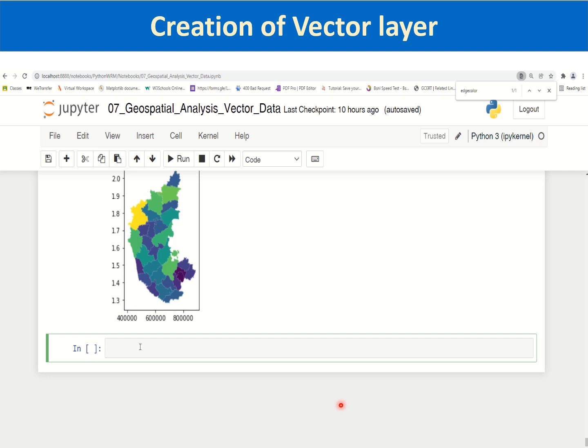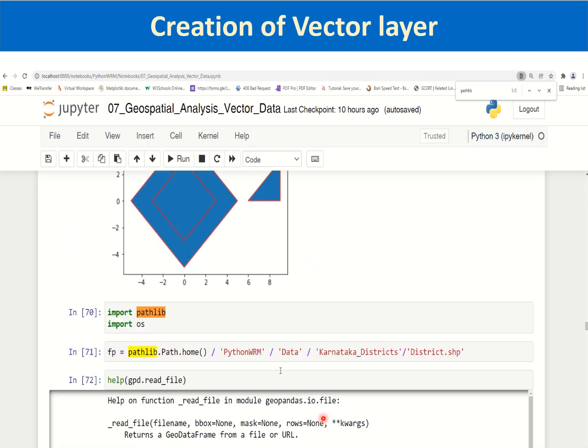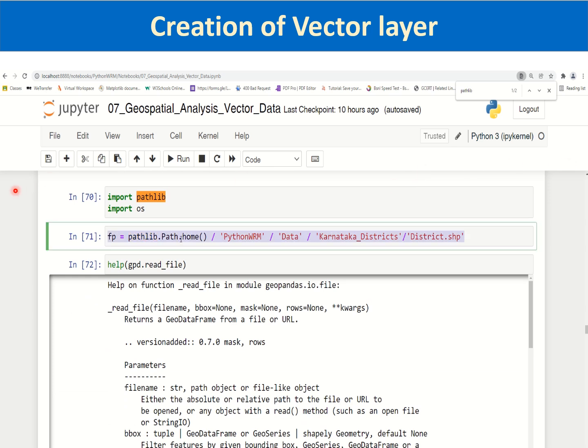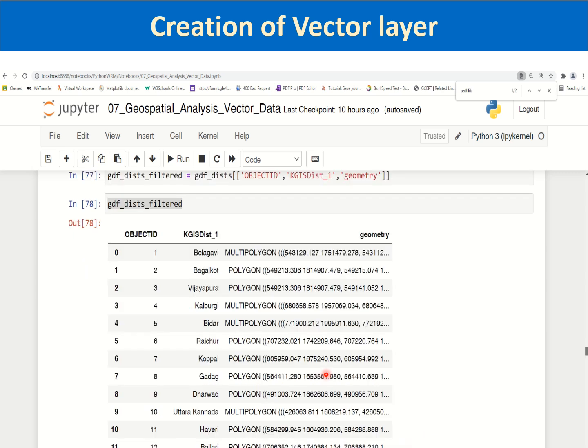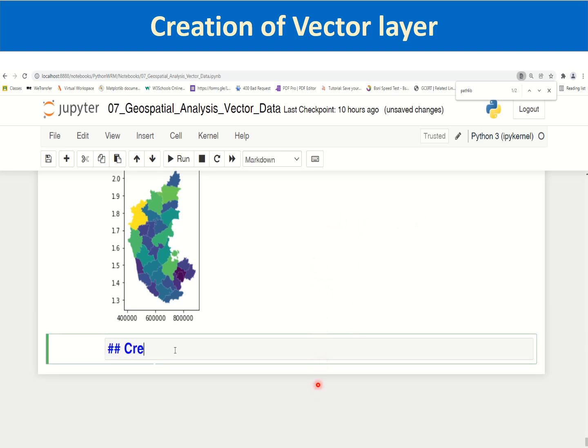So first we have to define the path. Pathlib we have, I think we have already imported it. I will give the heading creation of vector layer.